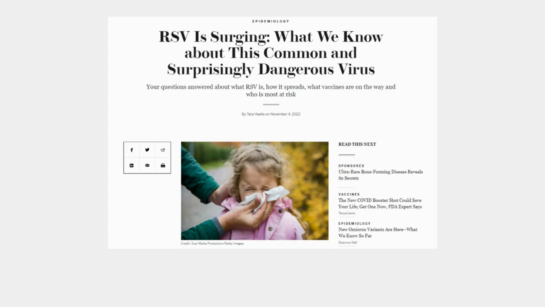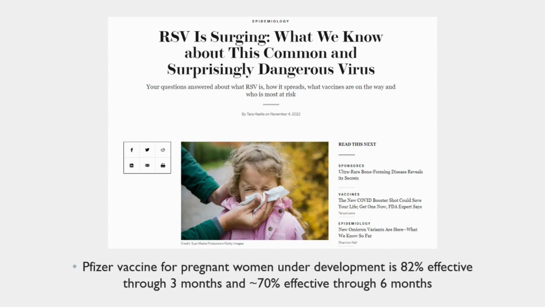Luckily, there is a vaccine under development from Pfizer. It is a maternal vaccine, meaning that it is given to women while they are pregnant, and their immune systems generate antibodies, and those antibodies are passed on to the gestating baby. So that when the baby is born, the baby already has protection against RSV. The baby does not have to be vaccinated because the baby's mother was vaccinated and her body generated the antibodies on its behalf and then passed them to the baby.